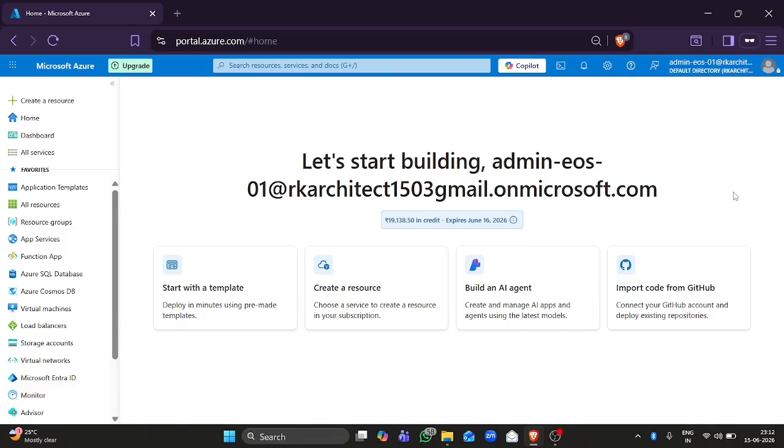So let's get started. Obviously this is the page you'll get after logging into your Azure account. This is the home page of the Azure portal, after signing in with your Microsoft account. Depending on the permissions it might vary. Based on your role, whether you are just a VM administrator or contributor, the resources may vary, but basically this will be your home page.